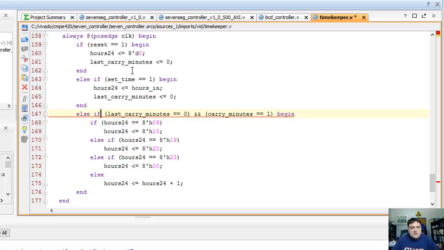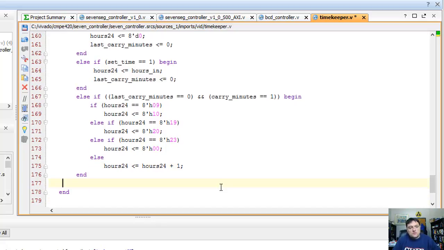And then if you notice, what's going to happen is this would tell me on the rising edge, the last time the clock pulsed it was 0, and this time it went up to 1. And so whenever I do this, I want to have last carry minutes be remembered.